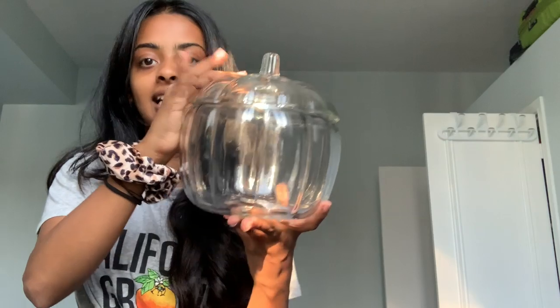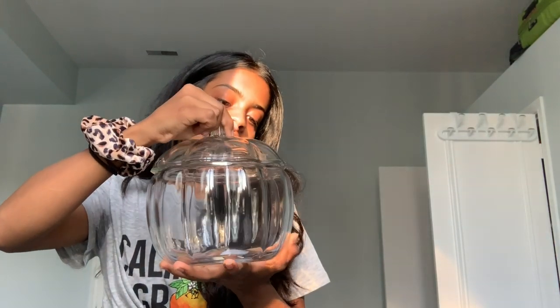The last thing I got is probably my favorite buy from Bulk Barn. Halloween is around the corner and it's apparently a really big deal in Canada — it's my first Halloween ever, since I never celebrated it in India. To bring in the Halloween spirit, I got this really cute pumpkin-shaped glass bowl. It's shaped like a pumpkin and I thought it was the cutest thing ever. I want to put my dry fruits and candies in it and keep it on my bedside table — it's so halloweeny!